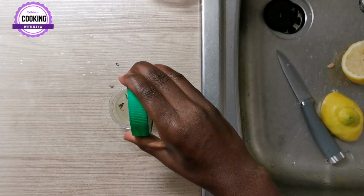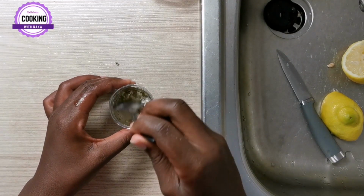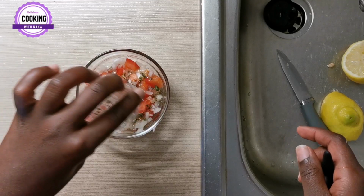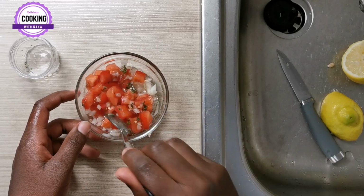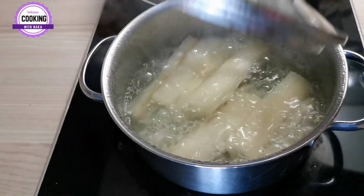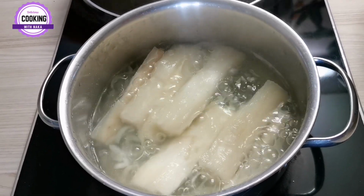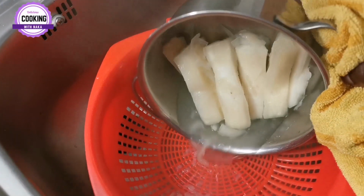Add some green herbs for flavor, or you can use coriander if you have that. We're gonna add it to our tomatoes and onion and then mix it well. So I think our cassava is done. Okay, don't want to overcook it. So next thing is I'm going to drain it.